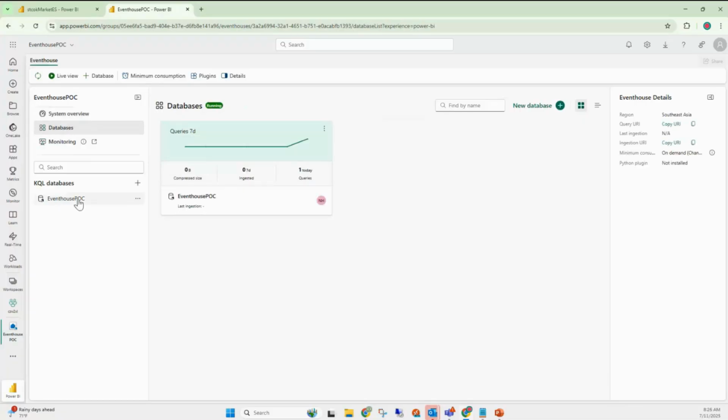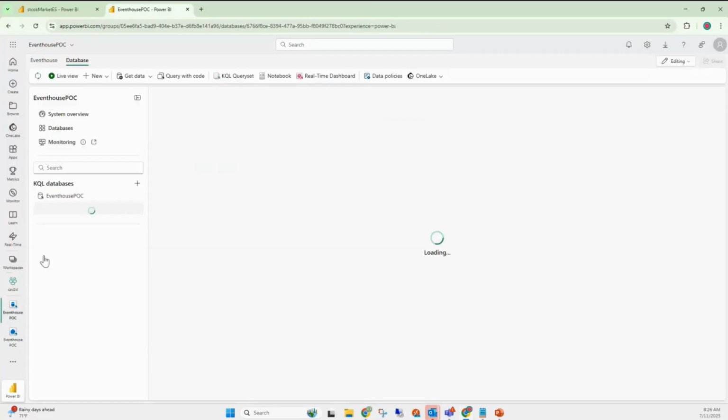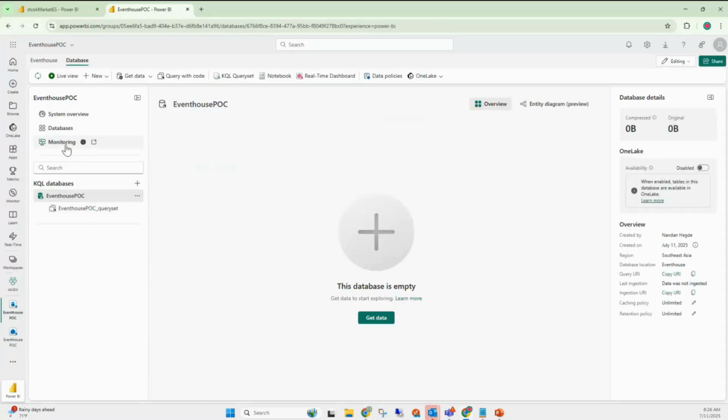Now by default, a default KQL database is created pertaining to the event house name, but I can create multiple new KQL databases. KQL stands for Kusto Query Language. It's somewhat similar to SQL, but it has its own set of syntax and keywords that one has to leverage.